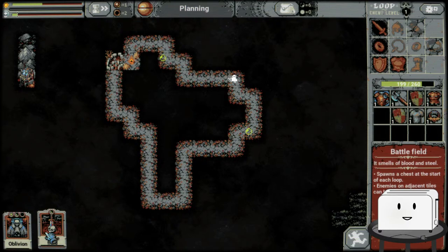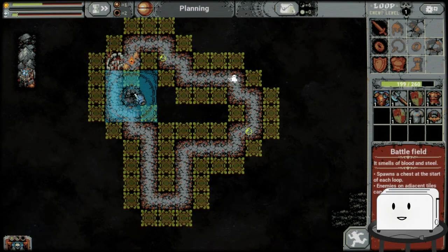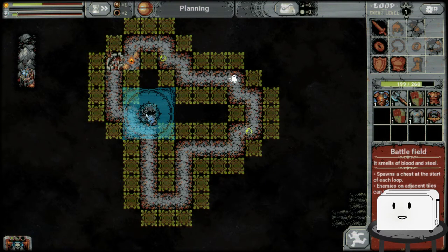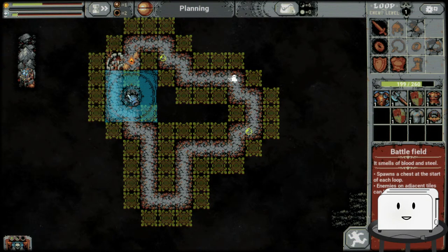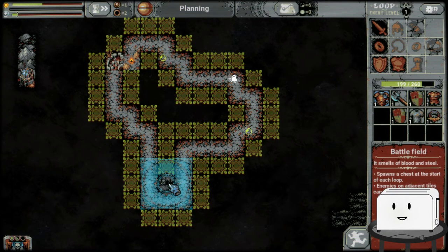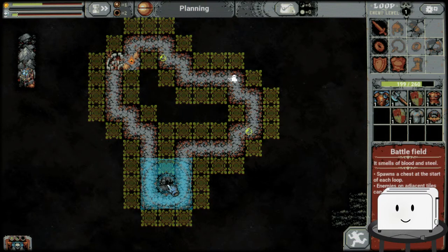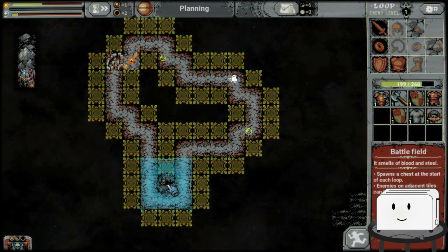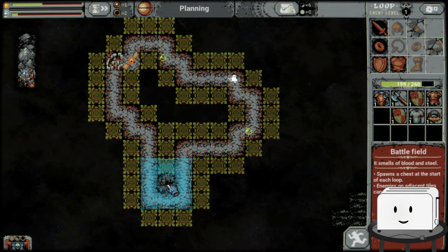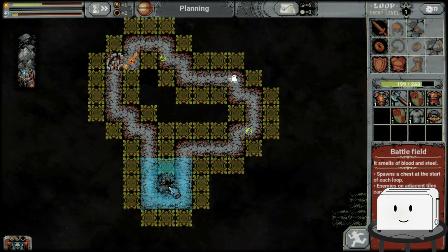Battlefield. Spawns a chest at the start of each loop. Enemies on adjacent tiles can become ghosts? Adjacent. Oh, wait, shit. Wait, spawns a chest at the start of each loop. But the chest is outside of this? I guess this means I want to put it somewhere where it covers the most amount of tiles. I'm gonna guess enemies becoming ghosts is something I want, right? Because that's another enemy to fight. I guess this is the best place to put it.